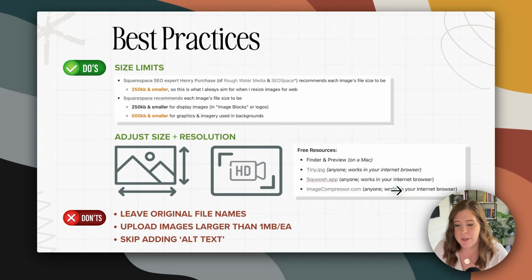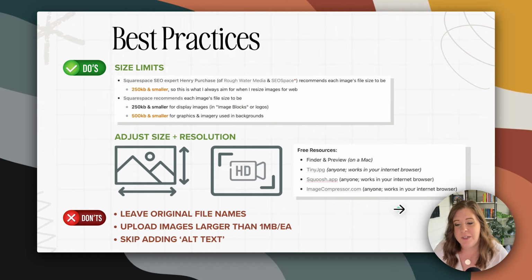You also want to make sure that you are not uploading images larger than 1 megabyte each. Squarespace's limit is 20 megabytes per file that you upload. So technically speaking, you could upload images to a gallery and a portfolio that are all under 20 megabytes. If you do that, that page is going to be so slow, no one's ever going to stick around to wait for that load time to finish. So you do not want to do that, even though you technically can. That is really more for uploading a PDF that's going to be linked up to a button or something like that. It's not meant for images.